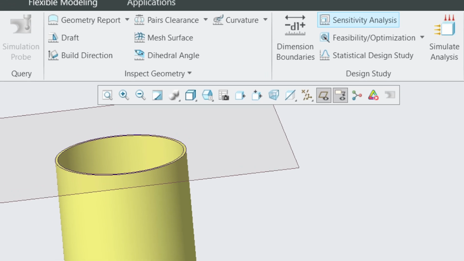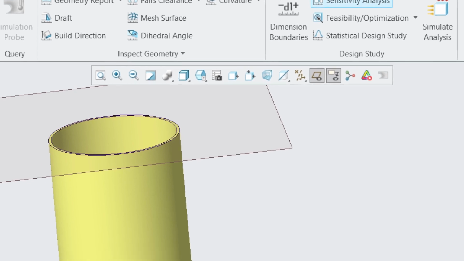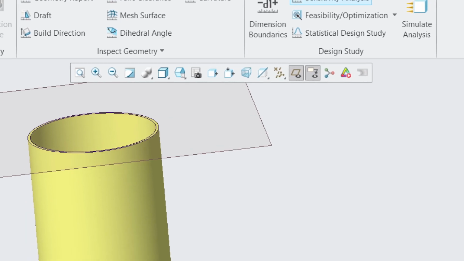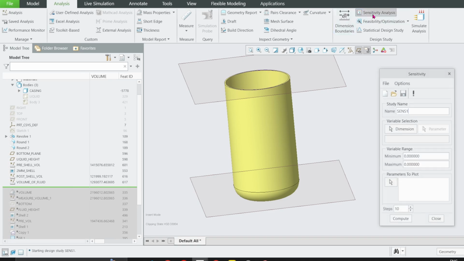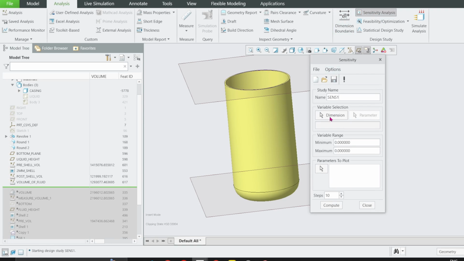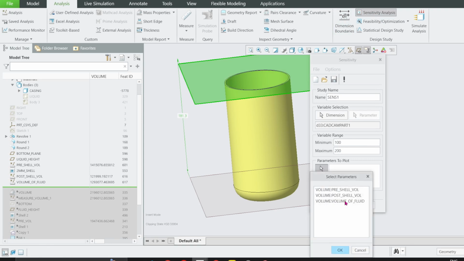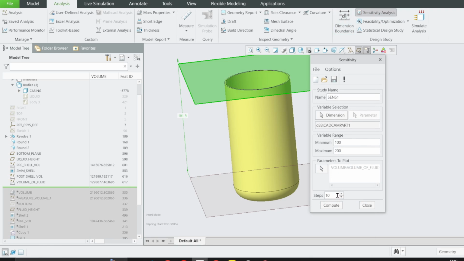You can see sensitivity analysis and what we call feasibility and optimization. We're going to perform feasibility, but first let's perform sensitivity analysis. You want to see when you change this value from 100 maybe to 200, and this volume of fluid, let's see how it will change.